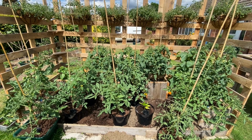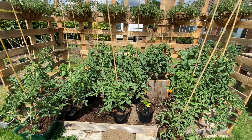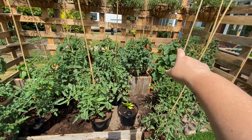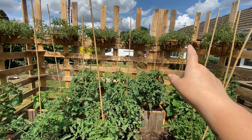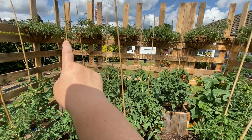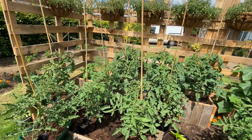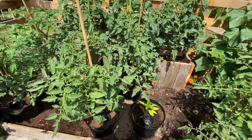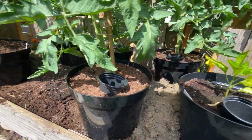So this is the tomato bed, how it is at the moment, and it's looking really lush and green, and it's got lots of tomatoes growing in it. And my cucumber over that corner over there is doing really nicely. Lots of tomatoes coming on the hanging baskets, the tumbling toms. But the same as the Brassica bed, this bed has got loads of molehills.